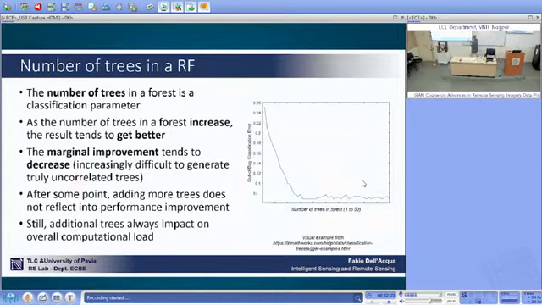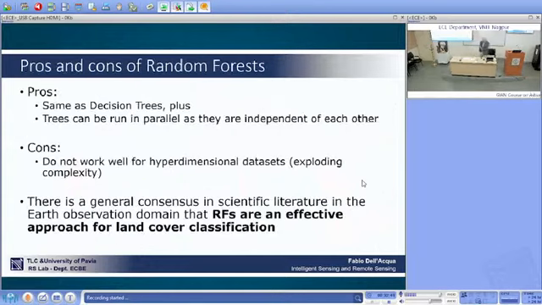If you add trees, you can drag down the classification errors, but after a certain point, if you add more trees, these simply learn the same thing over and again, up to overfitting. We have already discussed this. Random forests are an effective approach for land cover classification.